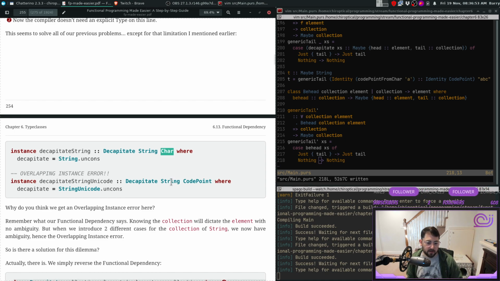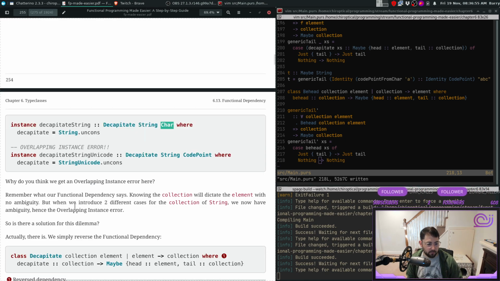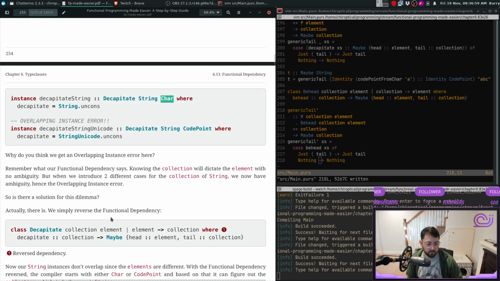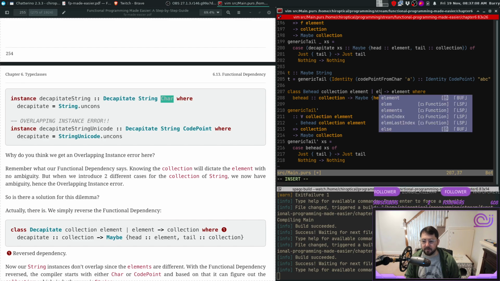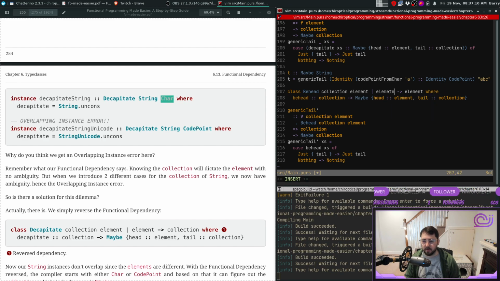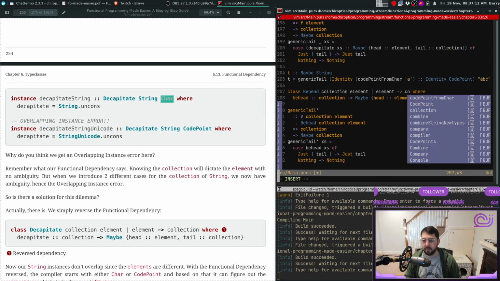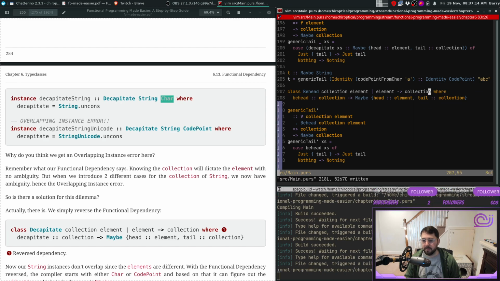Before they were not tied together. So yeah, we want to reverse the functional dependency. That makes a lot of sense. So it's not the collection that determines, it's the element that determines the collection. That makes perfect sense.